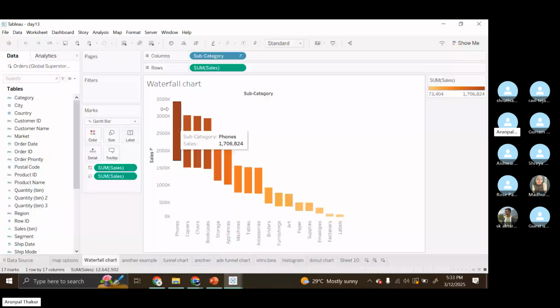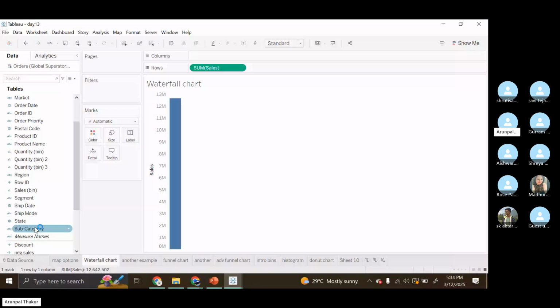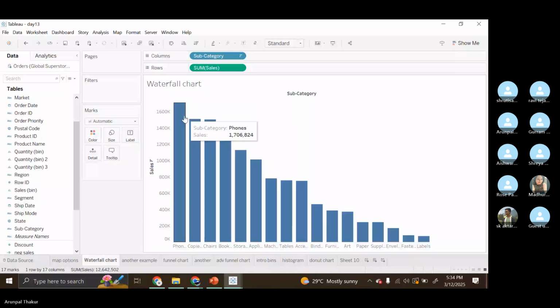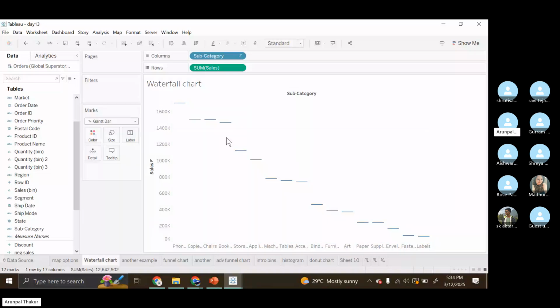First of all, putting sales, subcategory. Sorting is the most important one. See, it is going from high altitude to low altitude, right? Sorting, converting this to Gantt bar. Now I am seeing only the levels, not the bars.